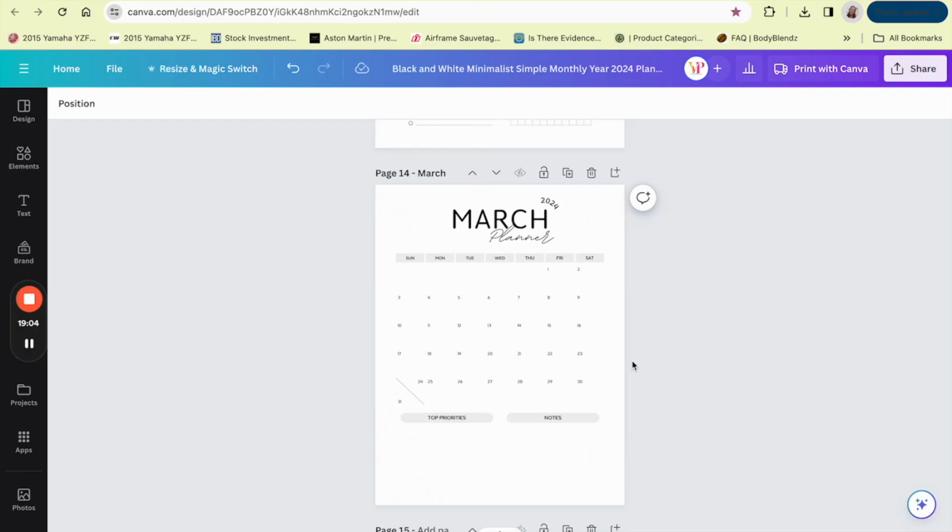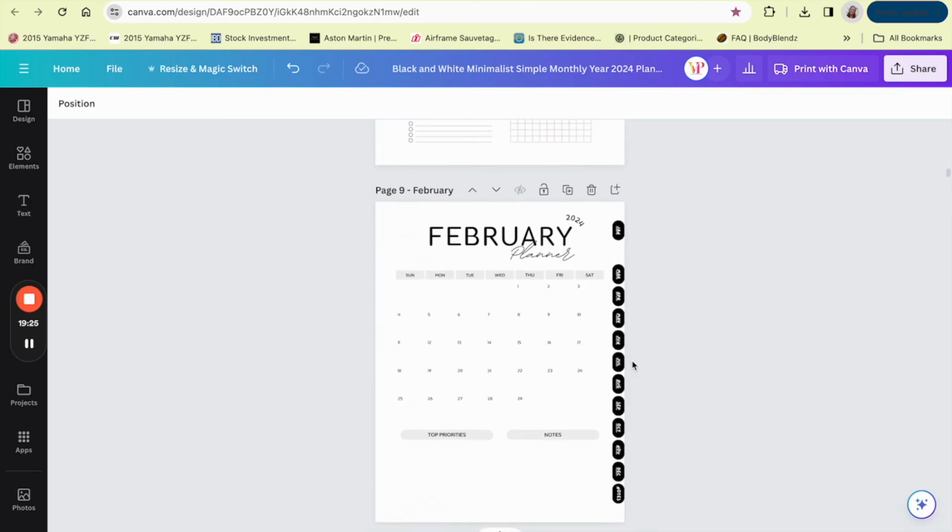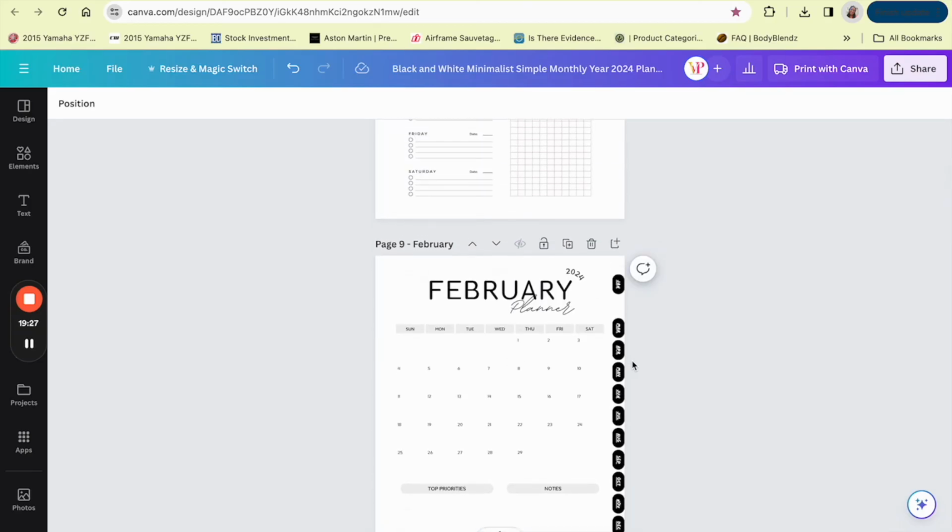So that is how you create your hyperlinked planner. It's not just a static document, it's a dynamic tool that empowers you to stay organized and focused and productive. And with hyperlinks seamlessly guiding you from one section to the next, you'll find navigating your planner to be such a smooth and efficient experience. And as you begin using your hyperlinked planner in your day-to-day life, don't be afraid to continue tweaking and customizing it to better suit your evolving needs.